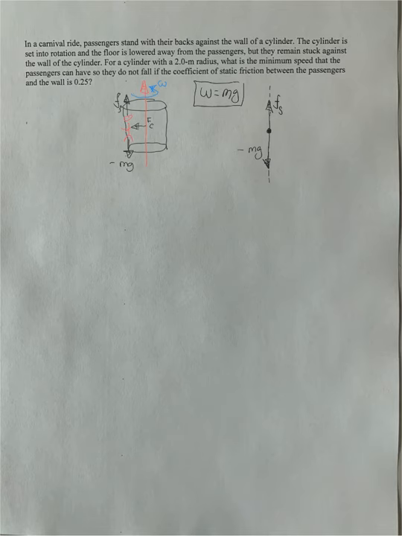Now, the person's back is pressing on the cylinder because the ride vehicle is rotating, so you do have this centrifugal force that is pressing the person against the wall of the cylinder. So therefore, due to Newton's third law, if the person presses on the cylinder, the cylinder will press back with an opposite and equal reaction force. So that is what we call the normal force, Fn. That's the normal force exerted on the passenger by the cylinder.